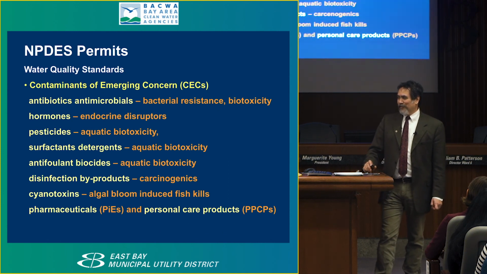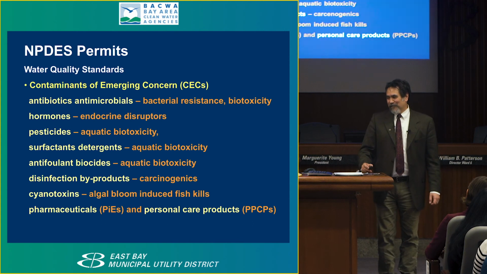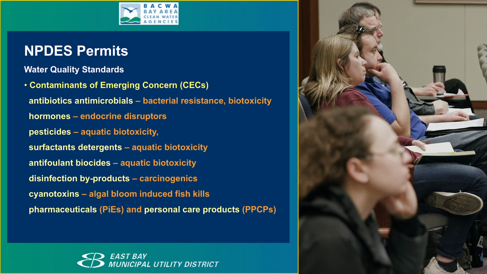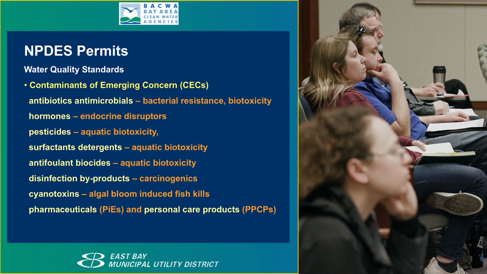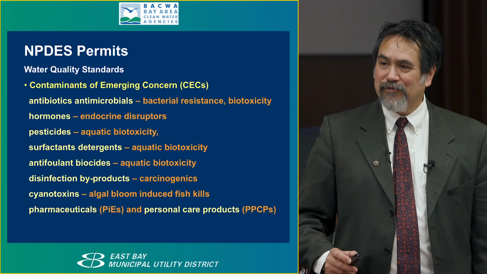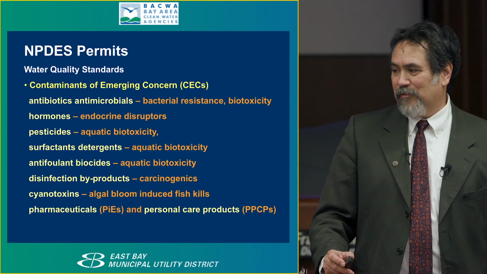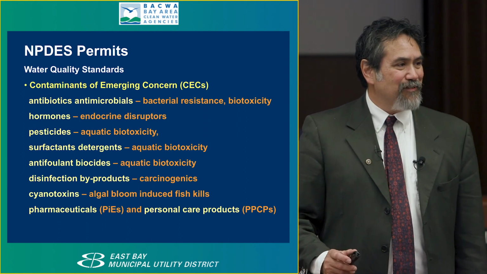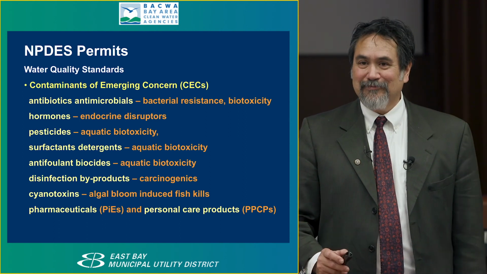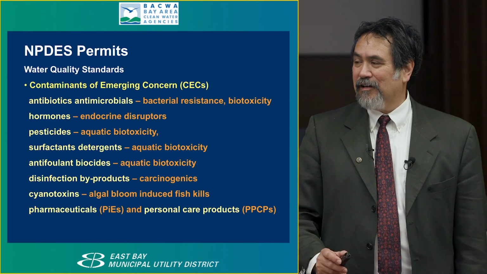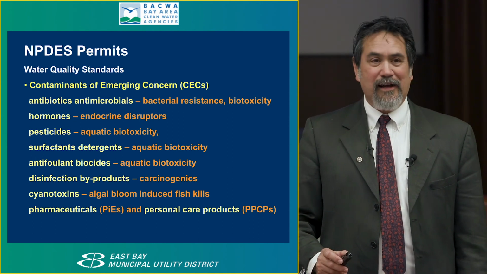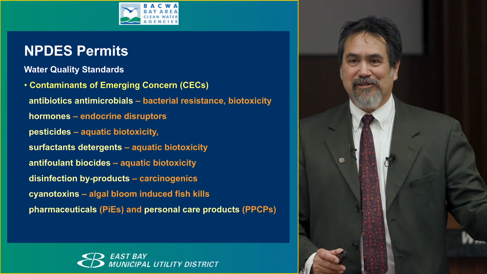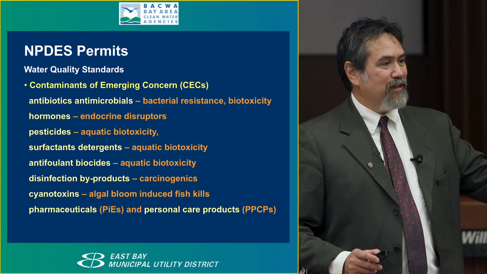Here are some of the contaminants of emerging concern. The surfactant detergent stuff, that nobody used to think anything about, but there's all kinds of toxicity from surfactants, for example. Antifoulant biocides. Cooling towers have antifoulant biocides in them. So a city that has a lot of cooling towers, for some reason, you might have trouble at your sewage treatment plant. The effluent itself might kill fish because you've got cooling towers that have antifoulant biocides.